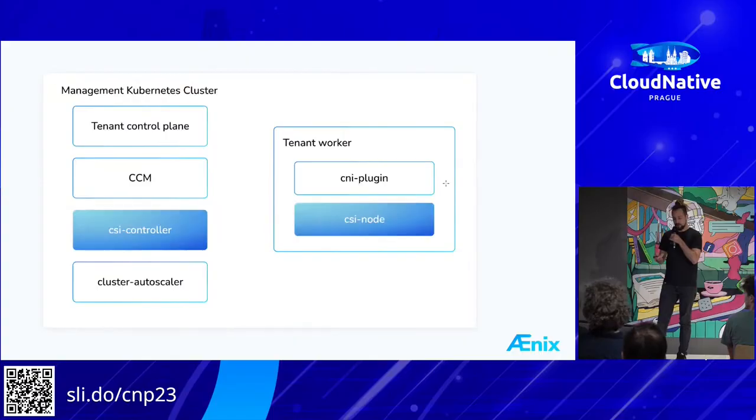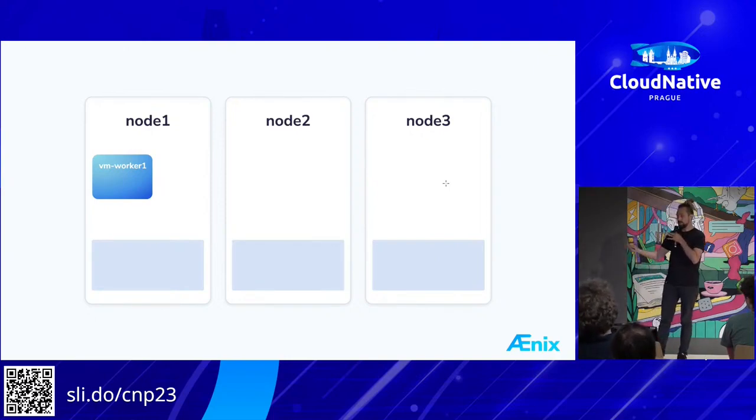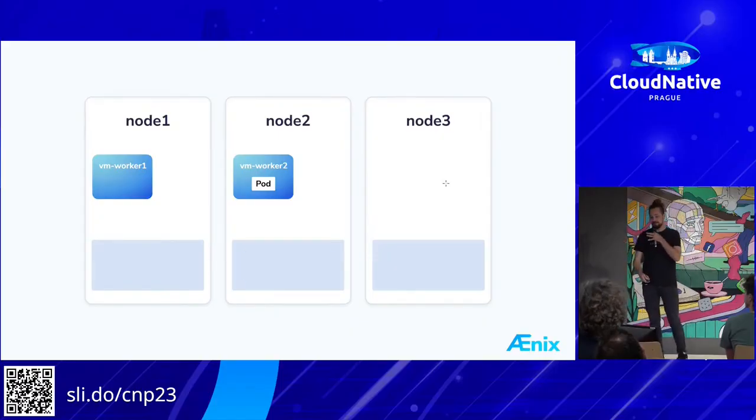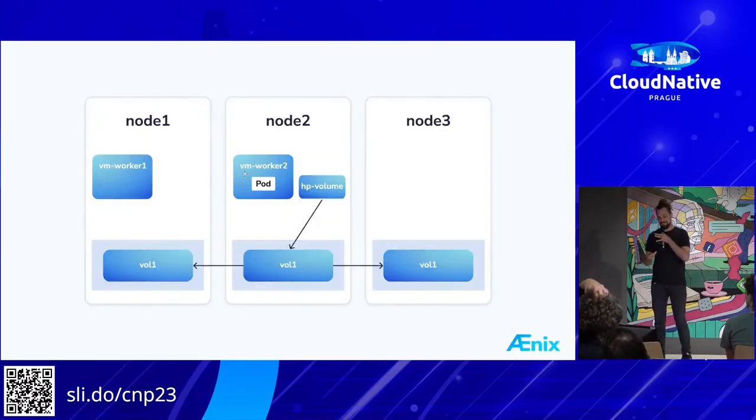And now we are going to talk about this part, how it works. If you run a virtual machine, in terms of the management Kubernetes cluster, this is an ordinary pod. If you have 2 virtual machines, you have just 2 pods. If the user runs their own pod inside of this virtual machine, inside of the virtual Kubernetes, and this pod requires a persistent volume claim, a new persistent volume claim and persistent volume in the management Kubernetes cluster will be created. Then KubeVirt creates an additional pod called hotplug volume, and it handles its own logic which will pass this volume through into the virtual machine and then attach it to the pod. Slightly difficult logic, but it works.